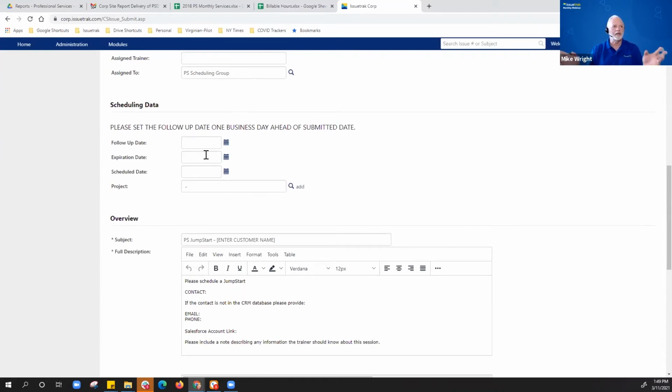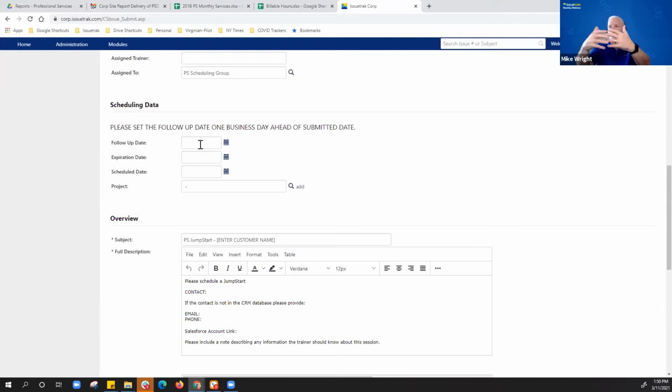We put an engagement expiration date because I can't chase you forever. To be perfectly honest with you, I'm going to chase you about 6 months. If I can't schedule the engagement, I'm going to close the engagement, or I'm going to put it into a place where we schedule it later. It just depends on what we do. The follow-up dates tell me when to contact you again. And I'm going to show you how I use that, because what I do is I use this for a daily scheduling report. I get a report every day that's dependent upon follow-up date today.